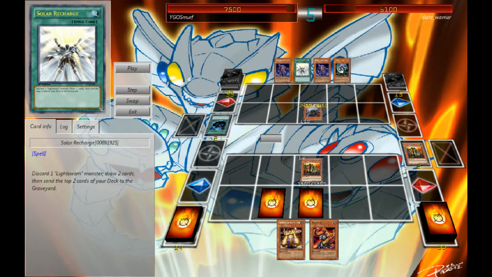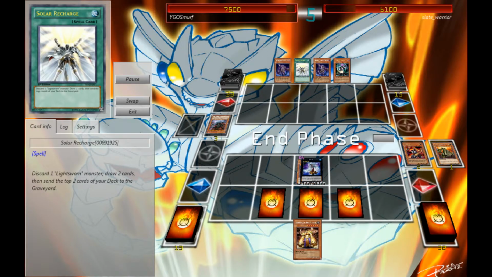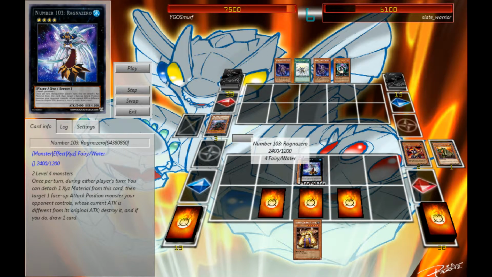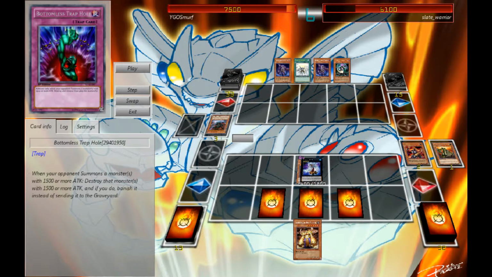So my turn goes. I draw Gigantus. Summon Gigantus, overlay into a, I don't know what her name is, into a number 103. She allows me to pop a monster whose current attack is different than their original attack, and then draw a card. So I used it on Trag to try and draw into an extra card, which I drew into a Mystical Space Typhoon, set it, and passed.